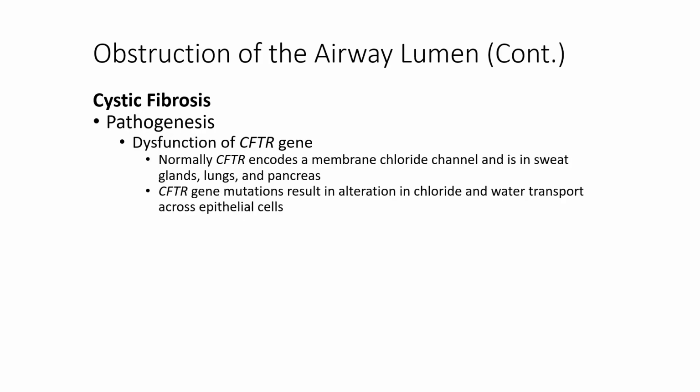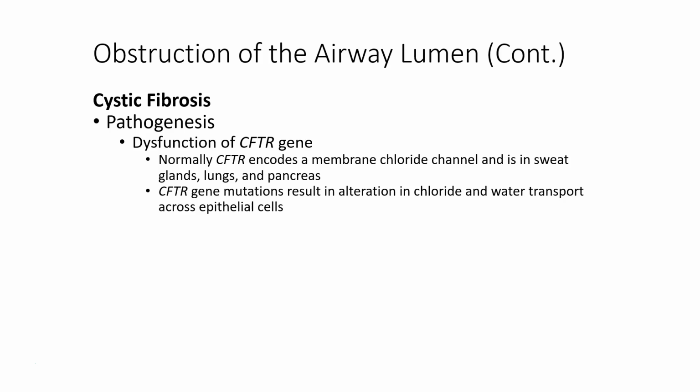The defect is in the CFTR gene. This gene affects the chloride channels that are associated with these glands and ducts, and so therefore affects sodium and chloride levels in these channels and causes the secretions to become very thick and sticky. And so as a result, they block the actual passage of material through those ducts and then start to cause problems. So in the respiratory tract, you get all of this thick, sticky, tenacious mucus trapped inside the respiratory tract that can be very difficult to clear, preventing good gas exchange from occurring, and obviously a lifetime of not having good oxygen levels is going to impair things like growth and development.